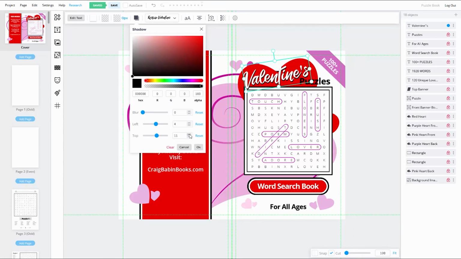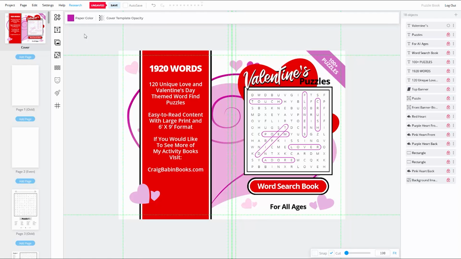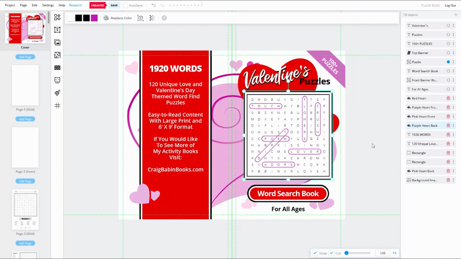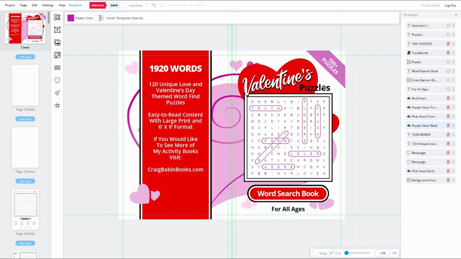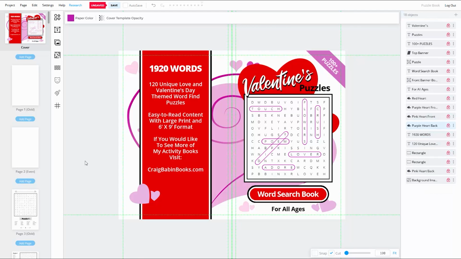Okay, so that looks pretty good, but the contents of the page still need to be shifted around a bit, so I'm going to do that now. Alright, so as far as placement goes, that looks pretty good. But there's still one thing that's bothering me, and that's the fact that the graphics look a little flat.